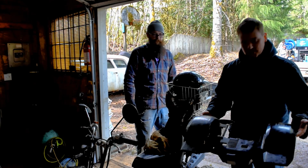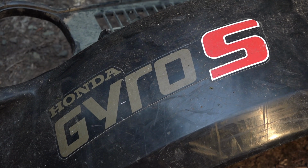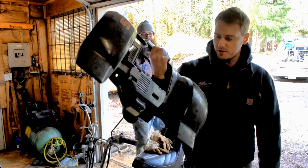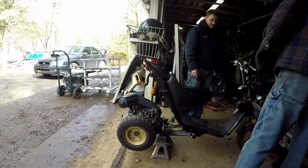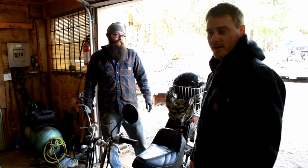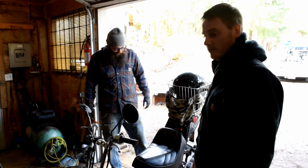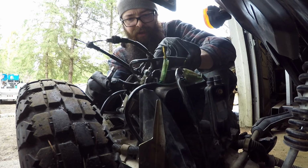So Honda calls this sweet unit the Gyro S. That is a bad name. So we have called it the Super Wacky Mobile because it is super weird to ride. And the last time we took it out, it did not go so well because it ran like crap and we couldn't even get it back up the hill. So we're gonna tear back into it and see if we can get it to run right.